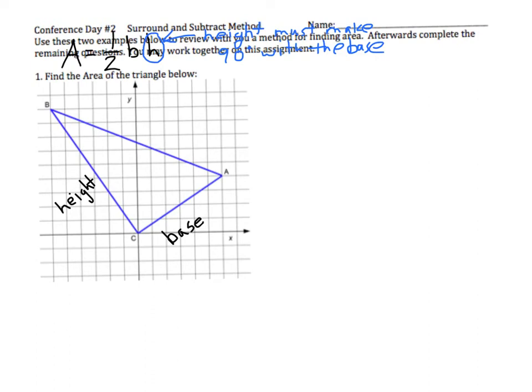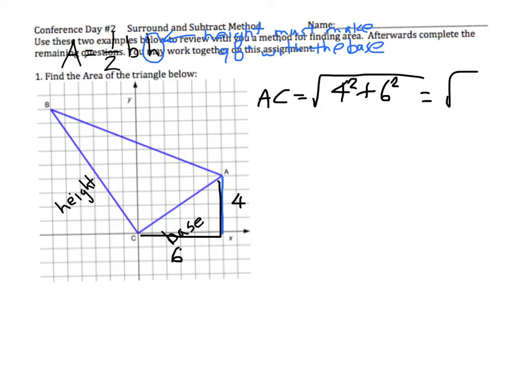So the base is crooked. I'd have to use the Pythagorean theorem to figure it out. So if I want to find out how far it is from A to C, I could count vertically that's 4 spaces, horizontally 2, 4, 6 spaces, and I could use the Pythagorean theorem or that Pythagorean trick that I showed you, that AC would be the square root of 4 squared plus 6 squared, which would be radical 40.